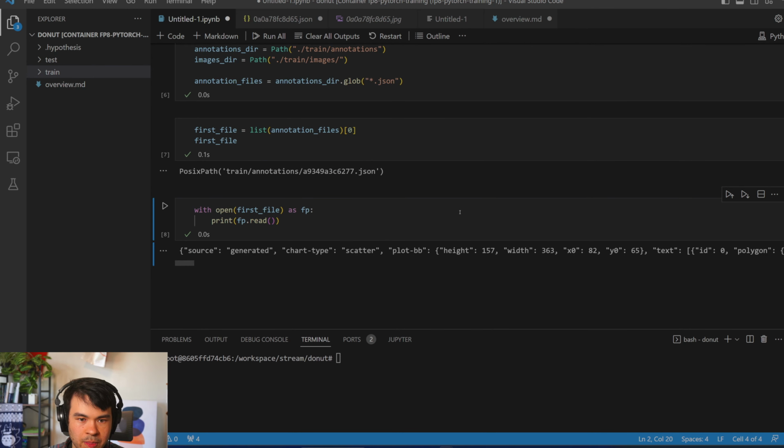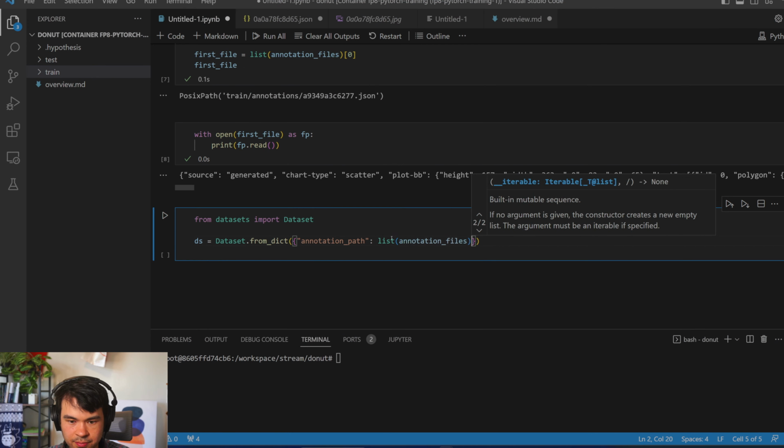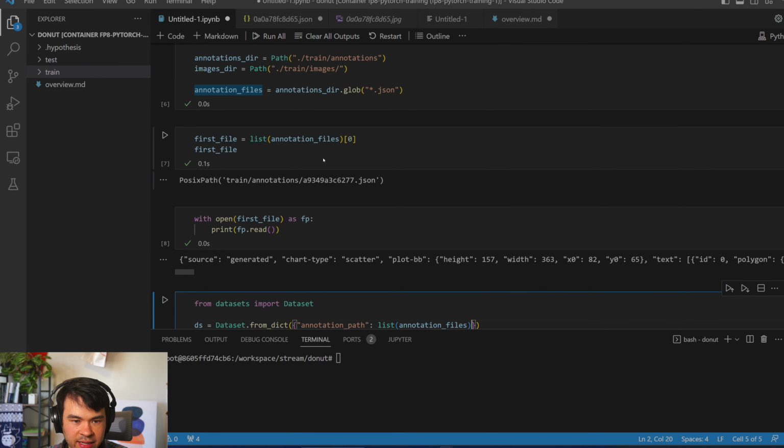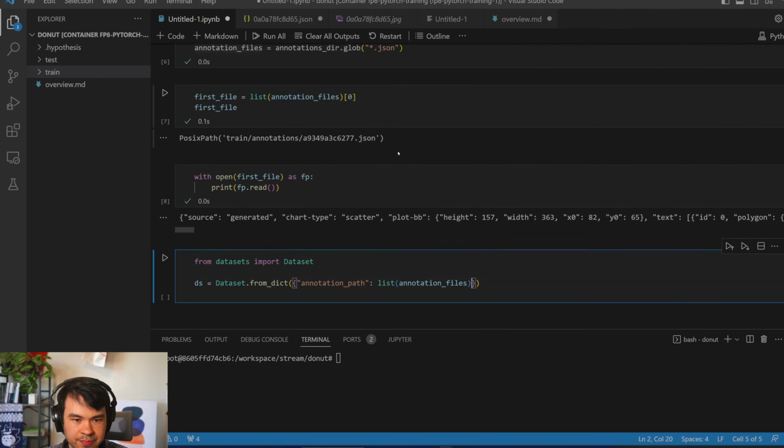So I'm going to import a dataset object, and the dataset object I'll call ds. And what I'm going to do is have all of the, let's see, we'll just put all of the annotation file paths in that.